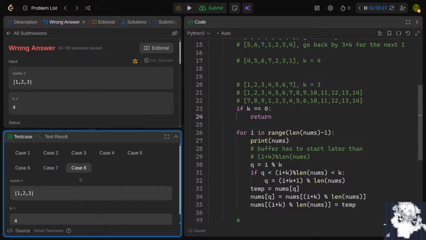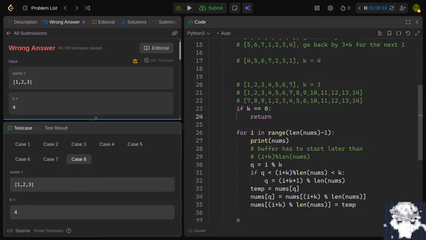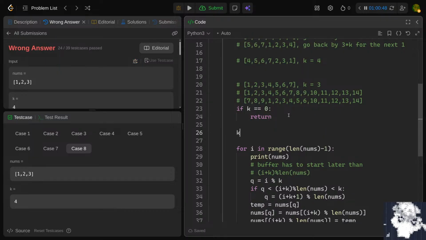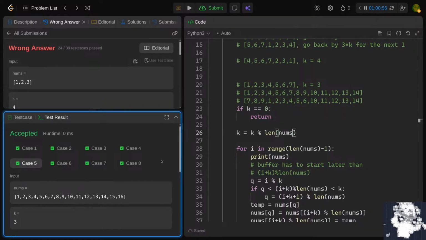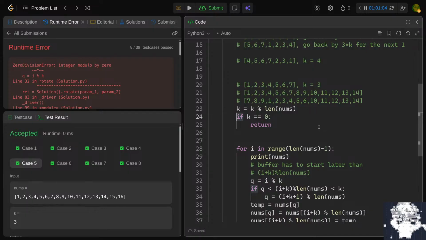Yeah, and this is just a regular example. Well, maybe I should just do k equals k mod len of nums, and then do that before checking if it's 0.